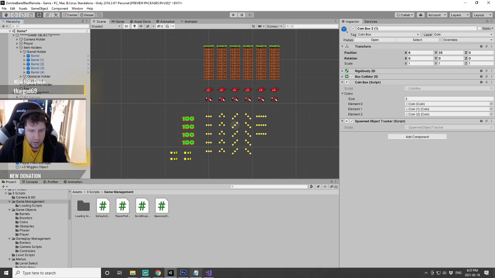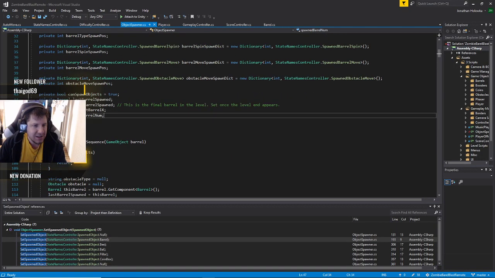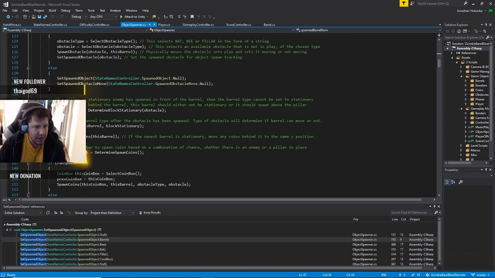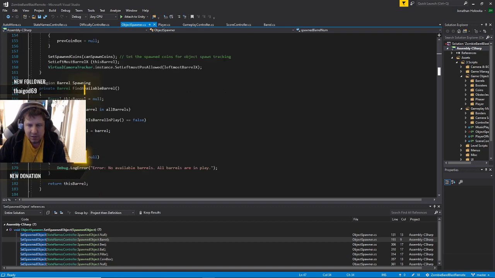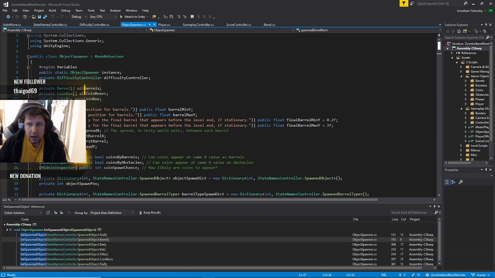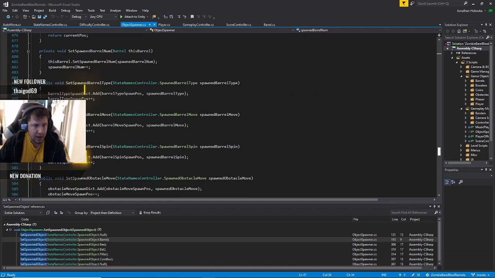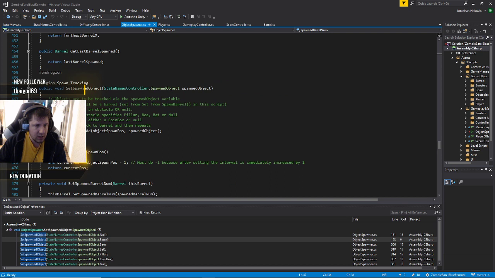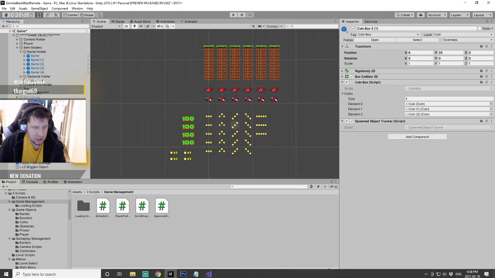Now I just got to try to remember why I started doing all this in the first place. So I can make sure that barrels are not moving, and I need exact references to those specific barrels, if that makes sense. Okay. I am now in my object spawner script. Okay, so we are declaring this. I guess I should open up that object spawner script because it doesn't actually do anything yet.